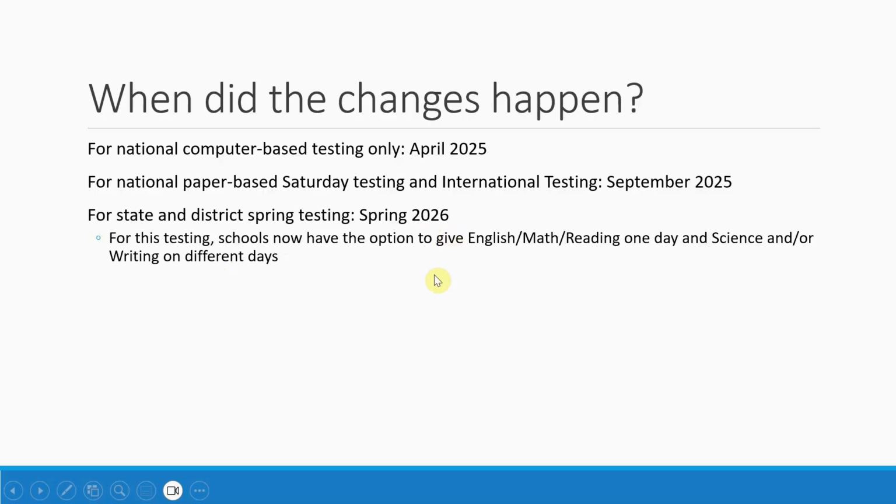Now I do want to point out one of these changes is that you have extra flexibility just for this state and district testing. It used to be when you take it, you have to do all of the sections all at once. Now, with science being optional and writing being optional, they're giving schools the option to make you just take English, math, and reading all at once, and then you can take science and or writing on different days, and they'll submit your tests all at the end of the testing period. It's up to your school if they're going to do that. It's also up to them if they're going to give you paper or online tests. It's also up to them if they're going to require science or require writing. So definitely talk with your school, figure out how they plan to conduct their tests so you can study accordingly.